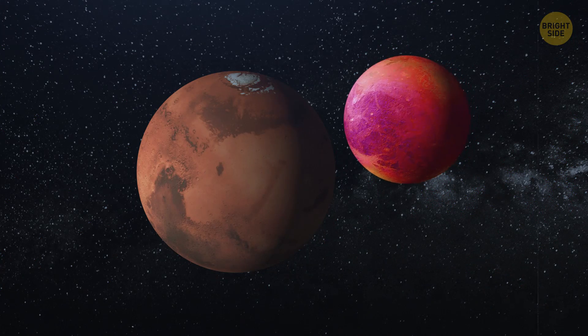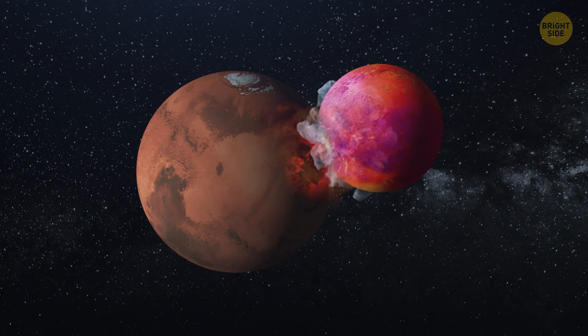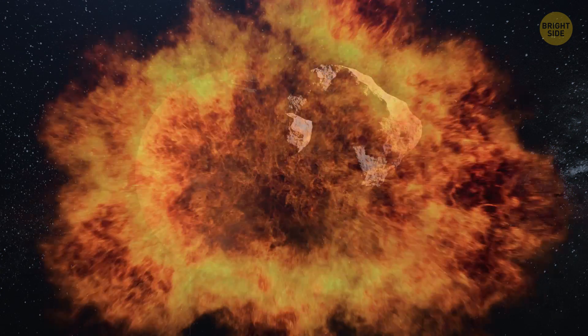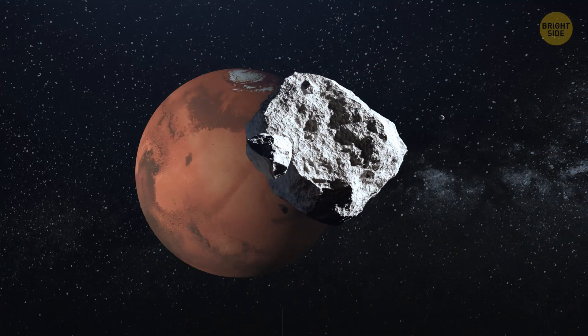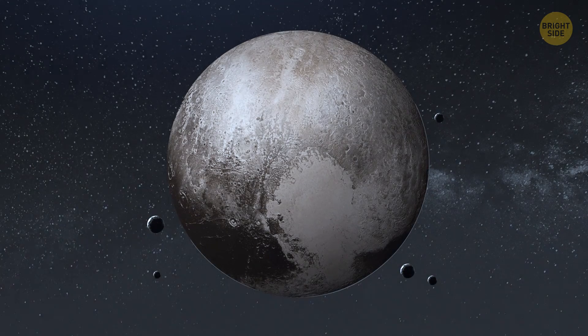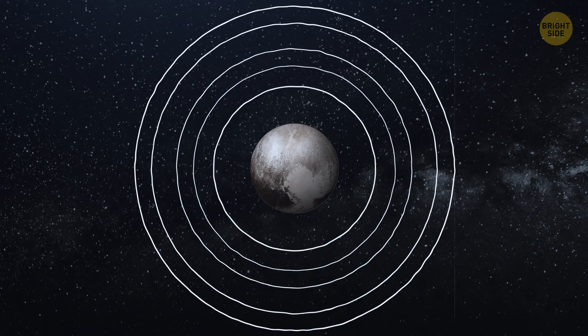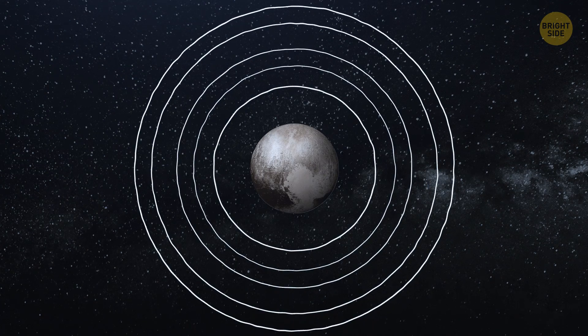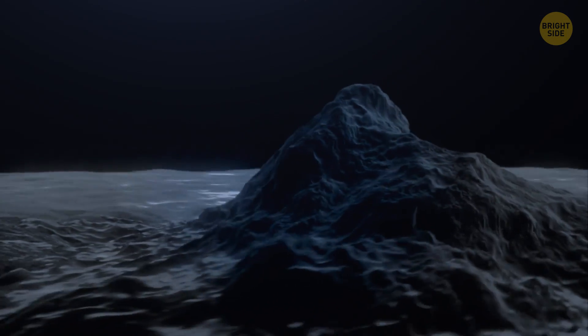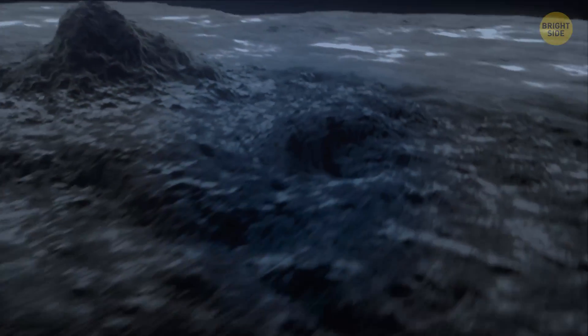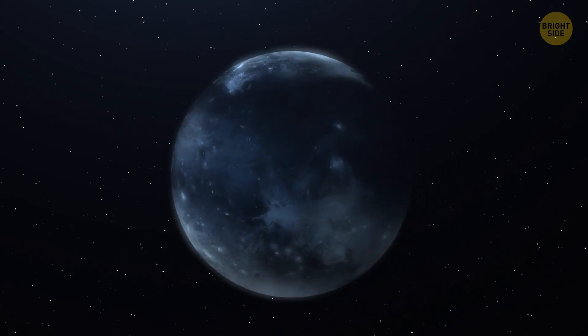The chances are that Phobos and Deimos appeared in much the same way as our own Moon. Something massive hit the young Mars, and the cloud of dust then clumped together to form the two rocks. The far-off world of Pluto has one really big moon called Charon and four smaller satellites. All of them have near-perfect circular orbits. That's a pattern identical to Mars and Earth. So Pluto also had an explosive encounter with another big rock billions of years ago.